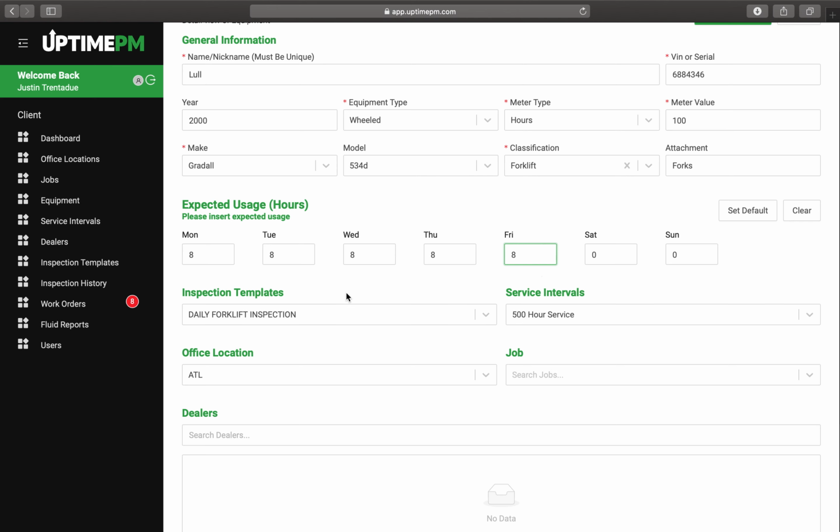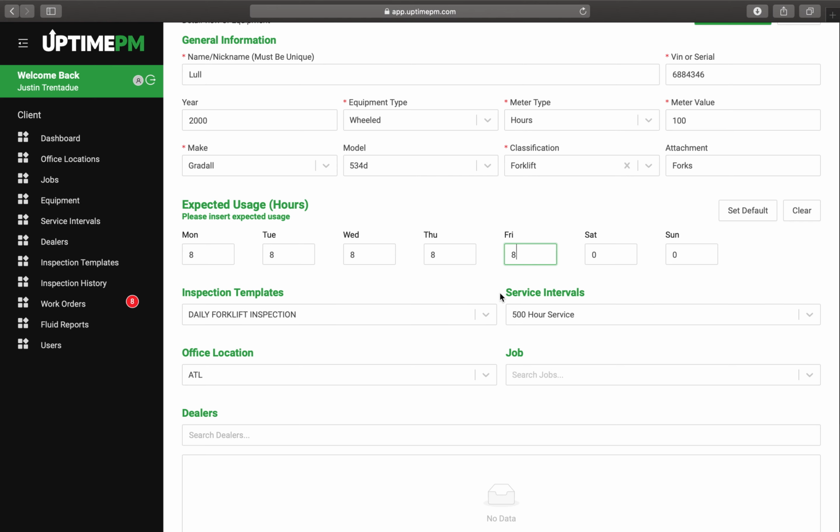Each asset, in order to be available and visible in the mobile app, besides having a name and some of these other starred items up here, must also have an inspection template assigned to it. And here the classification of the actual piece of equipment must match the inspection template classification. And I'll have another video showing you how these two things will have to be the same.